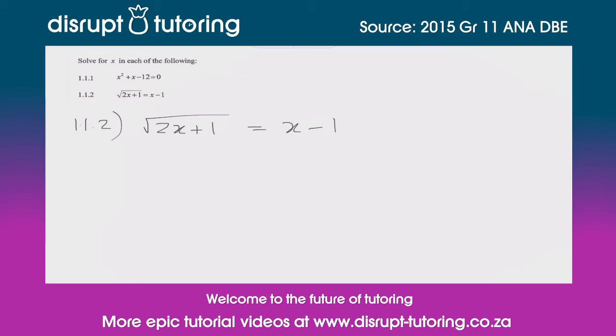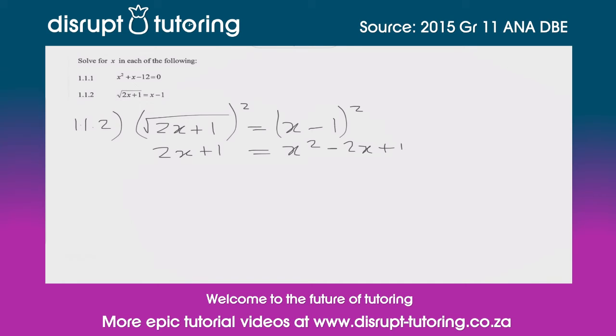So I'm going to get rid of that square root. And to do that, I'm going to square the left-hand side. But because I've squared the left-hand side, I need to square the right-hand side as well. Okay? So the square root cancels with the square. And that's going to give me 2x plus 1. And then the x minus 1 squared, I can use my little shortcut where I square the first term, I square the last term, and then I multiply the two and I double them, which is going to give me 2x, and that plus was a mistake. It needs to be a minus because we have multiplied the two terms and we've got a negative 1 there. Okay, so remember that's a minus.